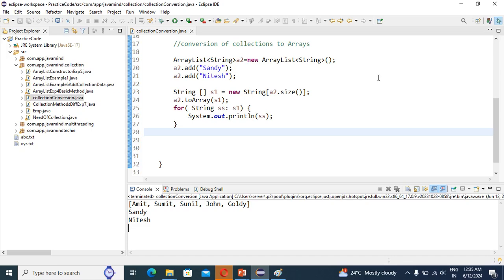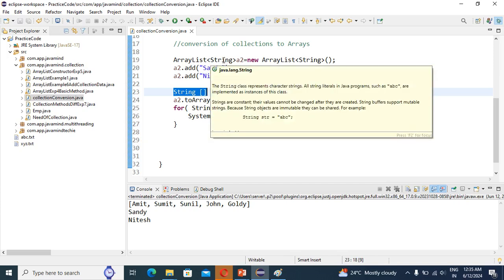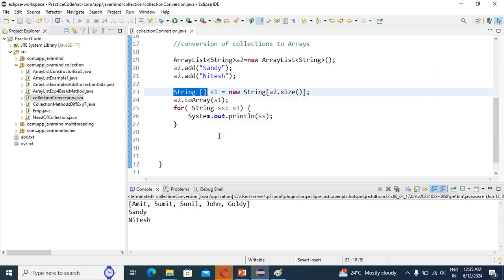Yes or no? See here, array list contains string data. That is the reason I am directly creating a string array, right? Because array list is containing a string. So we can say guys, this approach is applicable only for the generic version.